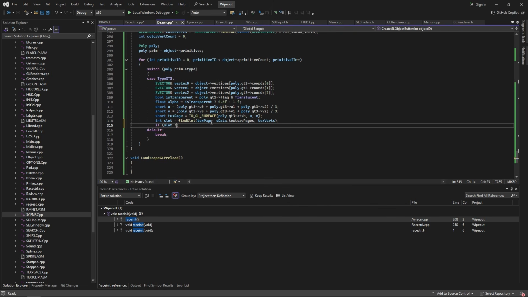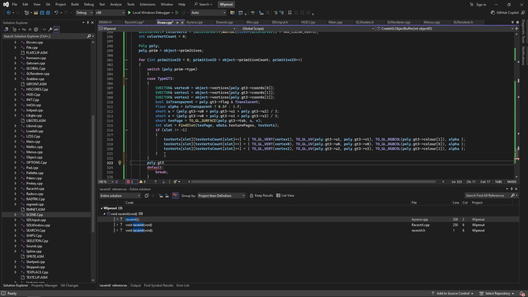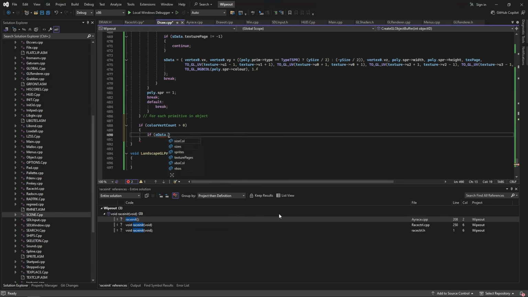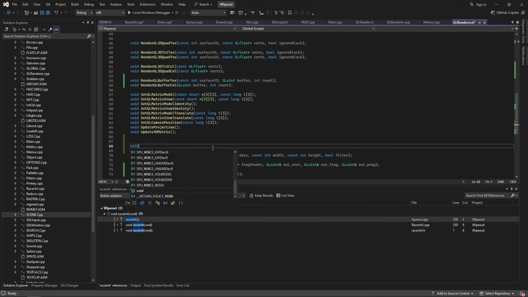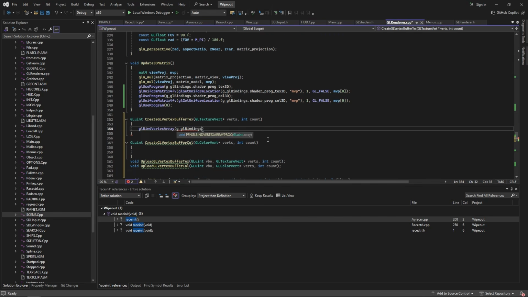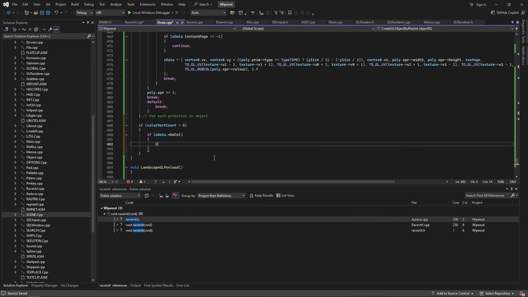Once again, I will skip over the conversion code for all the different primitive types into vertex data our renderer can use. Suffice to say, it's pretty much the same stuff as used by the main menu code, except it stores the converted vertex data to our landscape object cache. Now we need a few more functions in our renderer. We need to be able to create our VBOs as well as upload vertex data to them. Finally, we can add calls to these new functions in our landscape object loading function.